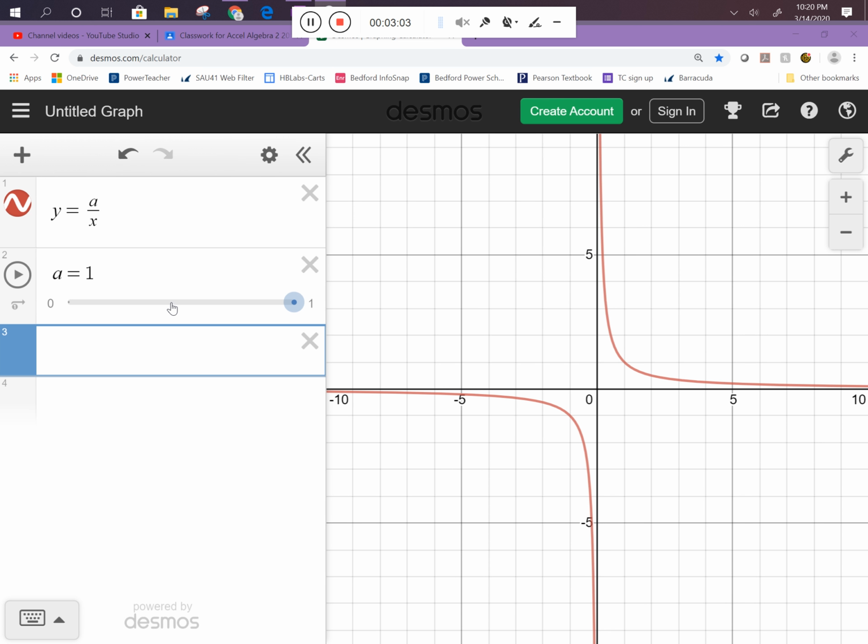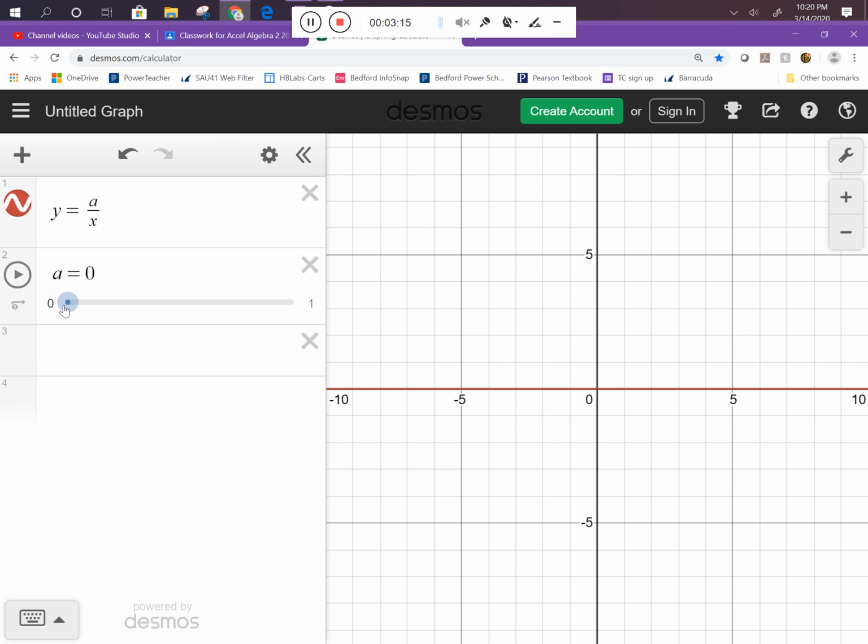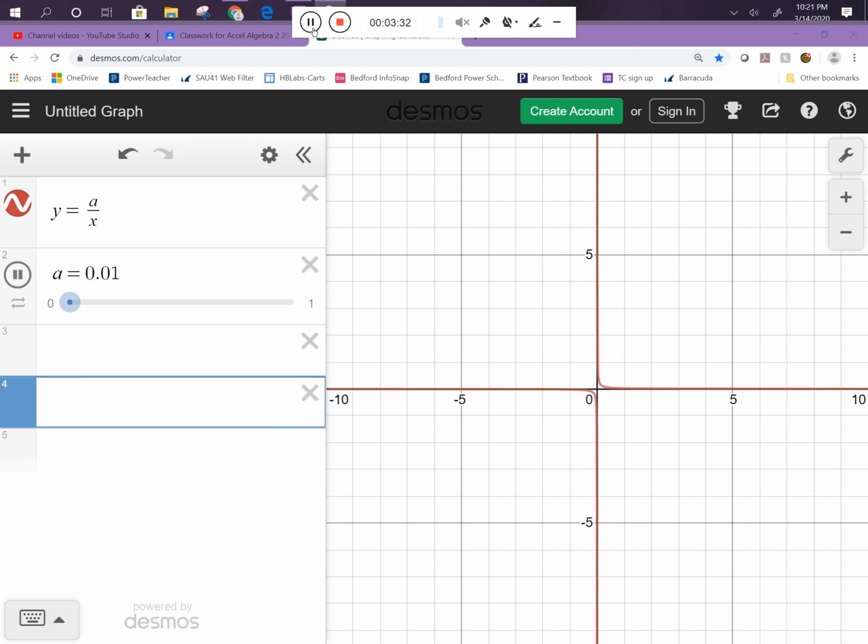Now I just snuck in there and I changed the values. And I've now set it so that A is going to be between 0 and 1. And I'm going to start A at 0 for you. Now notice, if we let A be 0, we no longer have a reciprocal function. But let's let it slide away from there. So notice that's still stretching away, right? A compression would pull it back in. So we actually want to go in the opposite direction. So you'll see it get bigger as we go away from 0 and get smaller as we go back towards 0. But we need to think about what's actually getting bigger or smaller.